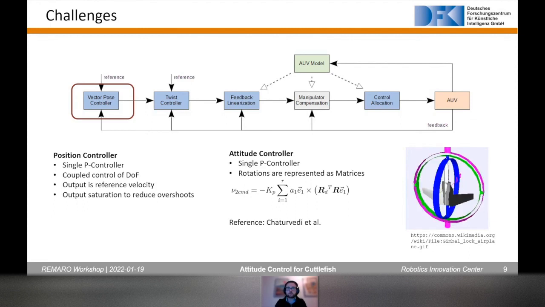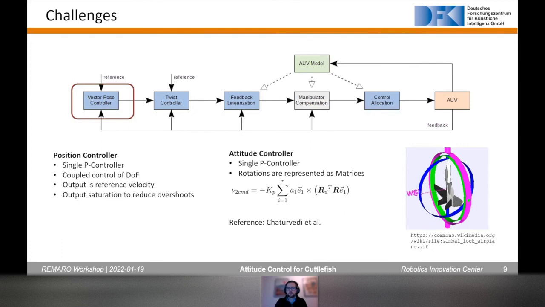So again, here we have a P controller, and it works in a similar way. It's analogous to the position control, where we have a single controller for multiple degrees of freedom. In a way, you can think of a rotation error as consisting of an axis and an angle: an axis of rotation that you need to rotate about in order to minimize the error, and an angle by which you rotate around this axis. All we need to then control is the angle, to get the angle to 0.